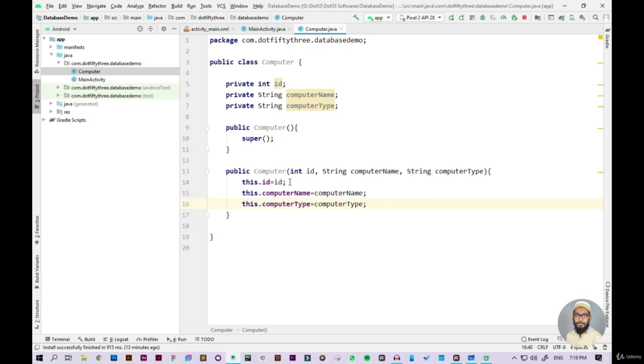So now let's define our third constructor, which will be carrying two parameters of computer name and computer type.